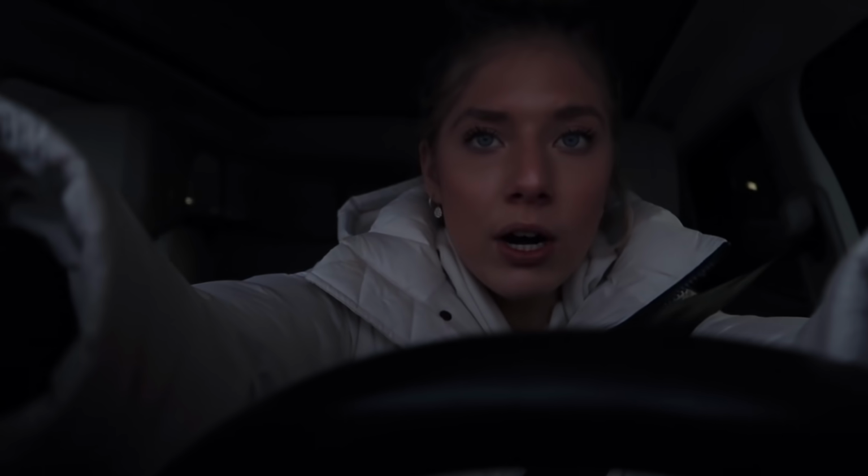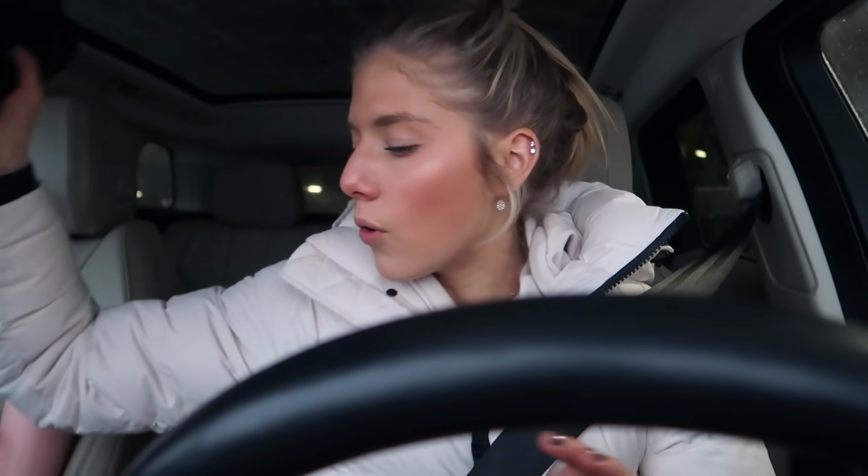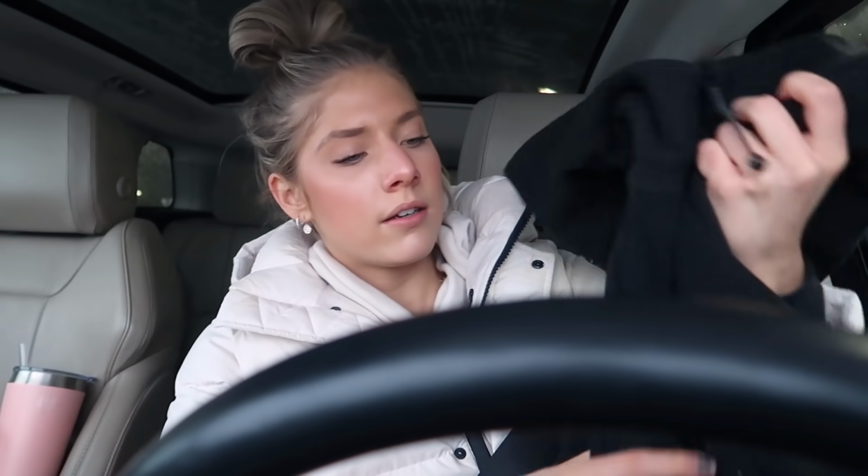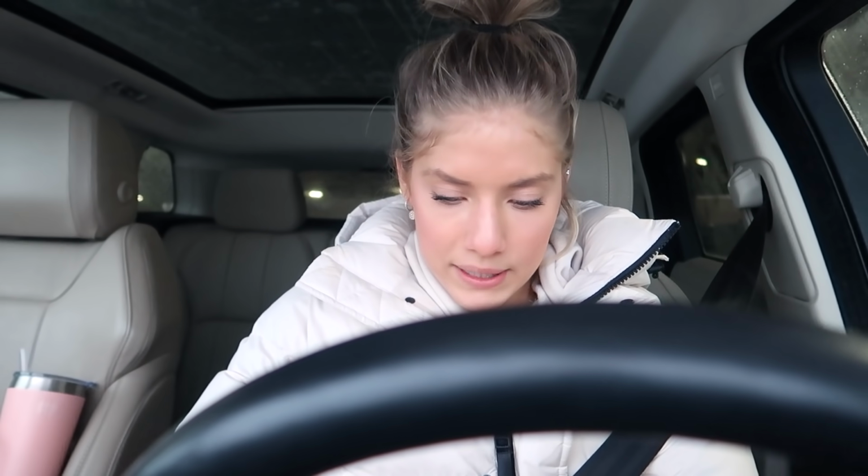I'm actually in the parking lot because I'm heading into Lululemon. I'm gonna do a little exchange for a different size in this sweatshirt. It's the scuba half zip and it's so comfy. I absolutely love it, but my boyfriend got me it in a size extra small small. It fits, but the arms are very short, so I'm hoping that going a size up, they'll be a little bit longer, but I don't know. We'll see. It's just so comfy, so I really hope that it fits well. That's kind of the plan, Stan, so that'll be good.